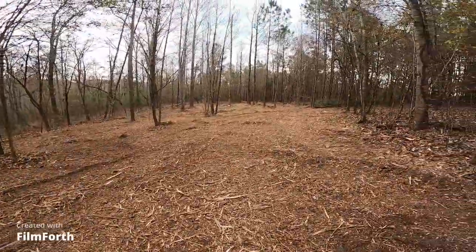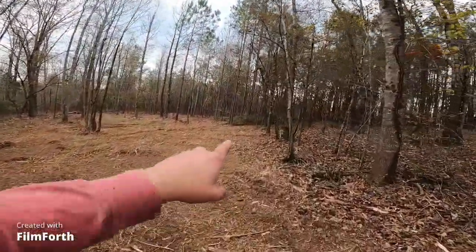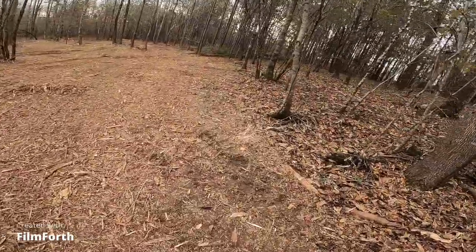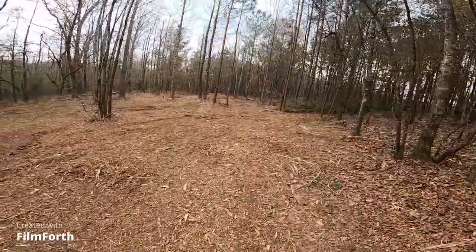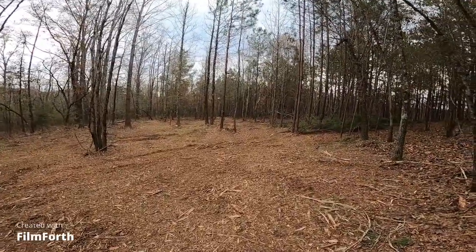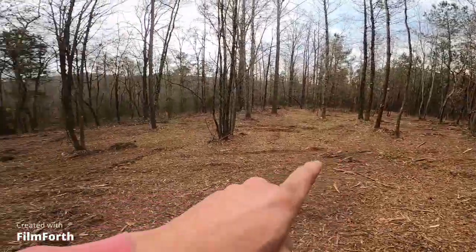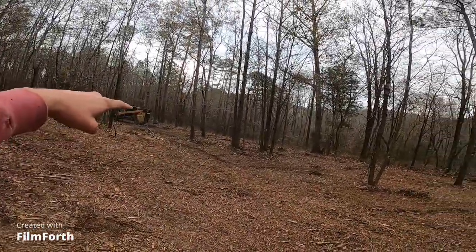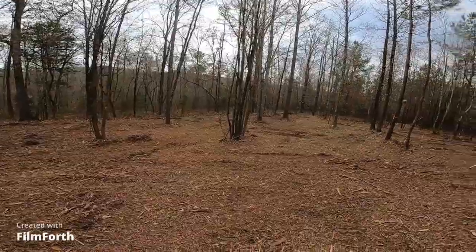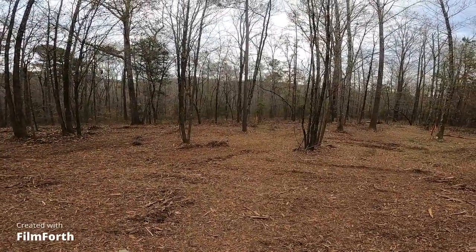So once I start heading back, I've got some stuff that's just scattered here and there, that way I can fine-tune it to where it looks good, because I told him I didn't want to make a trail all the way down there and start mulching that corner thinking I can get all this. So this is where their house is going. They said this is where they want to start.